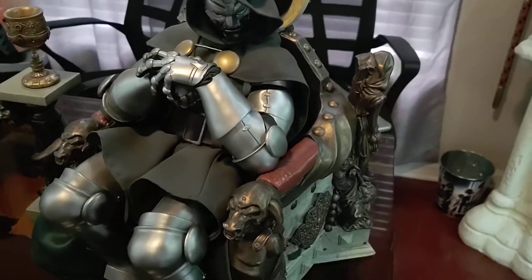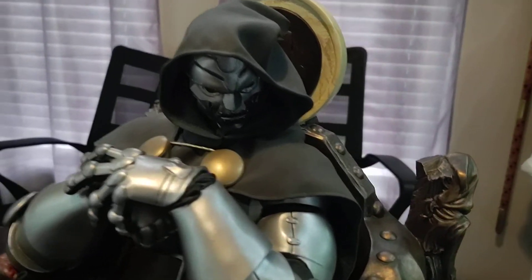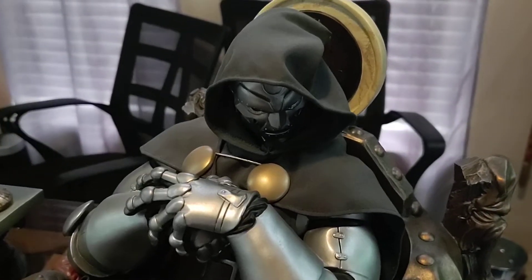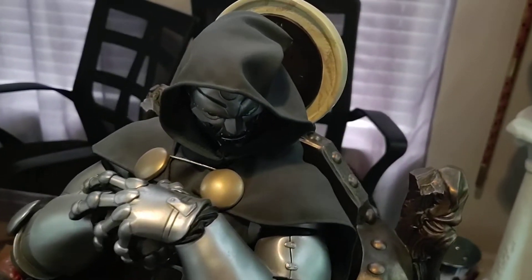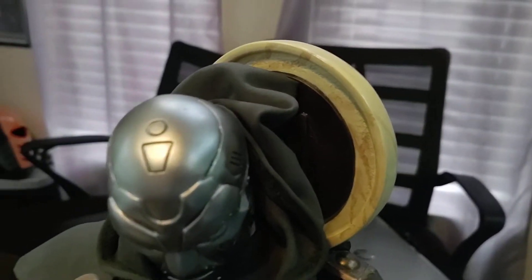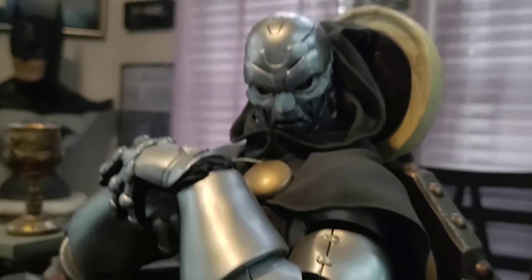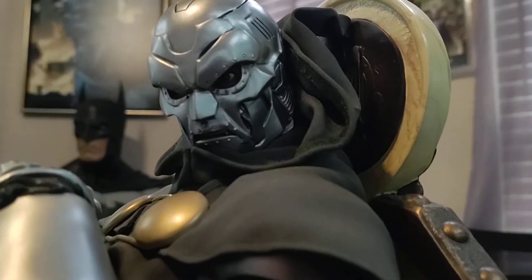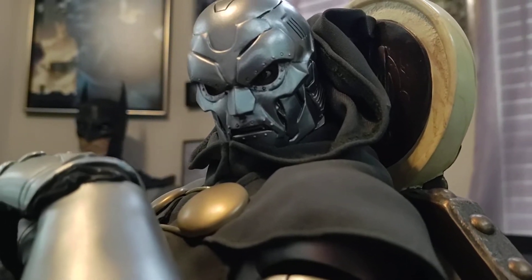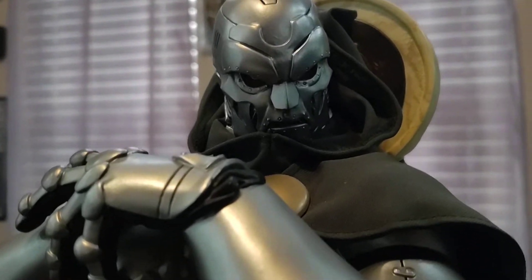As I go around to the front, we get more to the upper part of the figure. This armor — I like that classic armor look. The fabric, I love the belt in there, it looks really good. You gotta love the face sculpt, and I like the fact that you can move the hoodie. That face right there screams villain. Doctor Doom, man — this guy is the villain of villains.